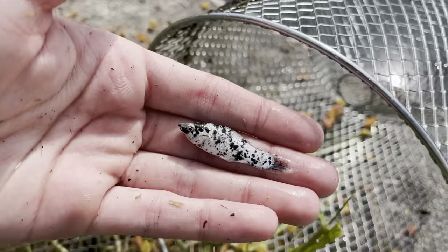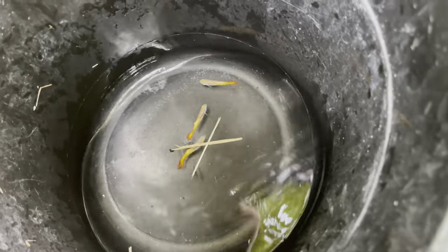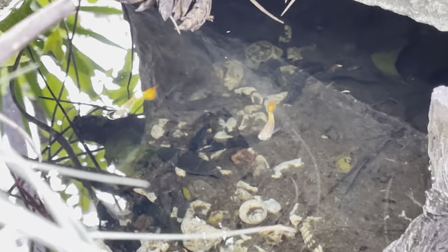Oh, we definitely got some fish — look at that, that is so cool! Look at that fish. Now you can really see the colors here in the shade. There's one, and two, and three. Oh, these fish are so cool. Oh my god, I can't believe these are like out in the wild.